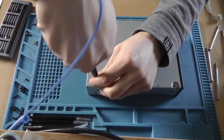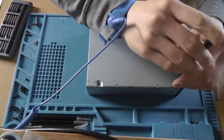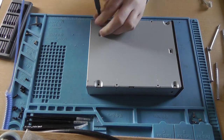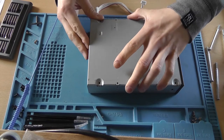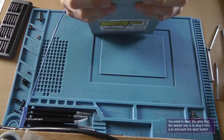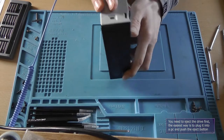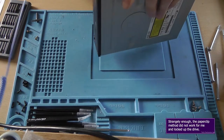Just open the four screws, because we need to hardware mod the drive as well. We need to connect some of the wires from the little jumper to the pads inside the drive. So we first need to remove the main cover. Yeah, I think that's the best place to start.